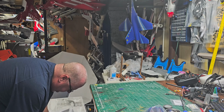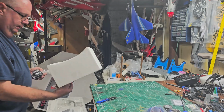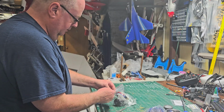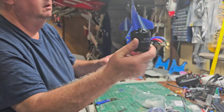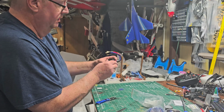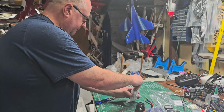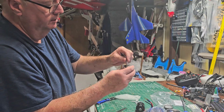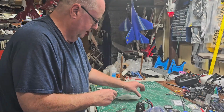Like with your higher-end E-flite planes, you're going to have to install the motor, and that's fine. I'm just glad you've got all the servos and everything installed for you. Oh, look at that big old honking motor. Potenza Flex 70 brushless outrunner with a 500 kV. I bet this thing is going to put out some monster power. Then you've got your little bag of prop adapter, and a bag of bolts that are just for the motor. Nice honking prop adapter, a heavy grade machined X-mount.